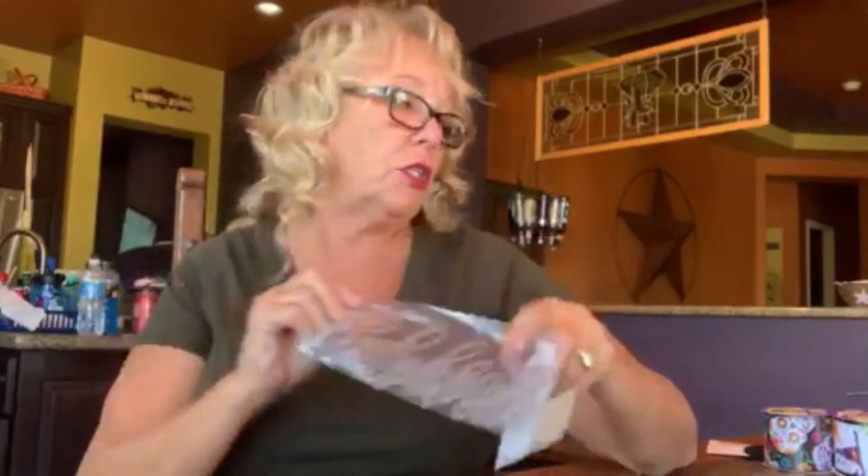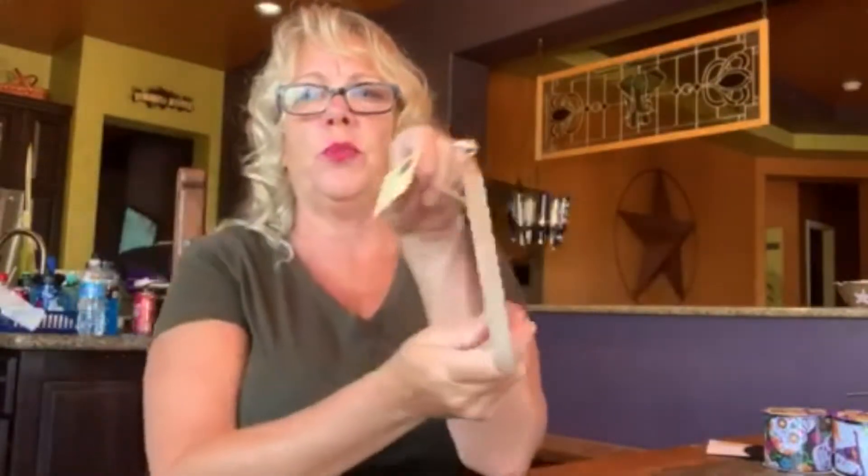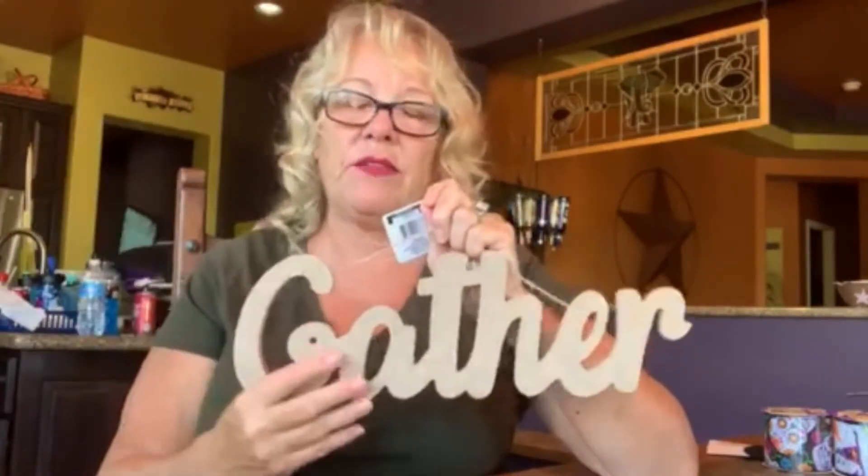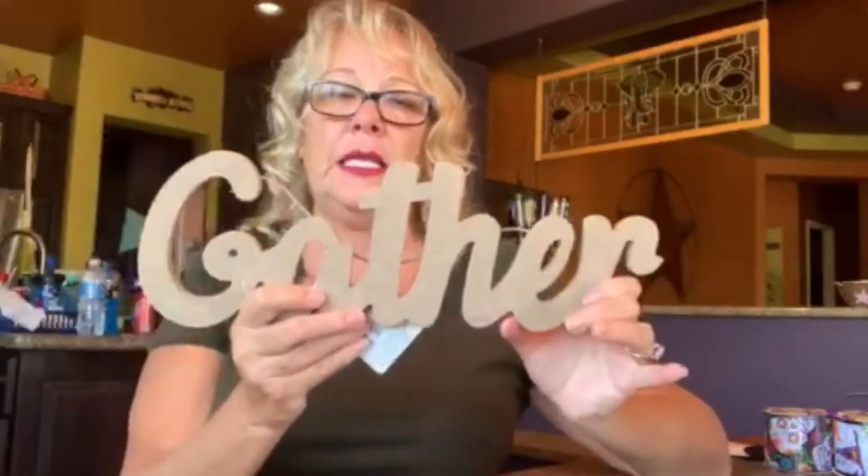She got thankful, harvest, and welcome word forms — I showed some of these in my own haul. Great for lots of things beyond just the fall season. These are the new super thick pressboard lettering — hard to find. You might have to go to several Dollar Tree stores to find words like gather, welcome, or thankful. For a dollar, you can make signs, paint them, or decoupage them. I thought how cute to decoupage the 'Family' one with black-and-white photos — maybe I'll do that DIY for you guys.